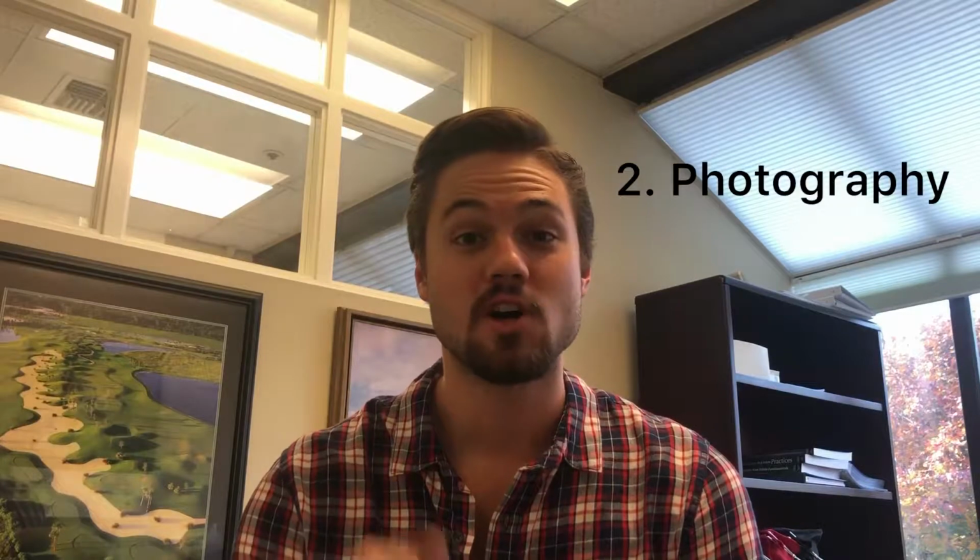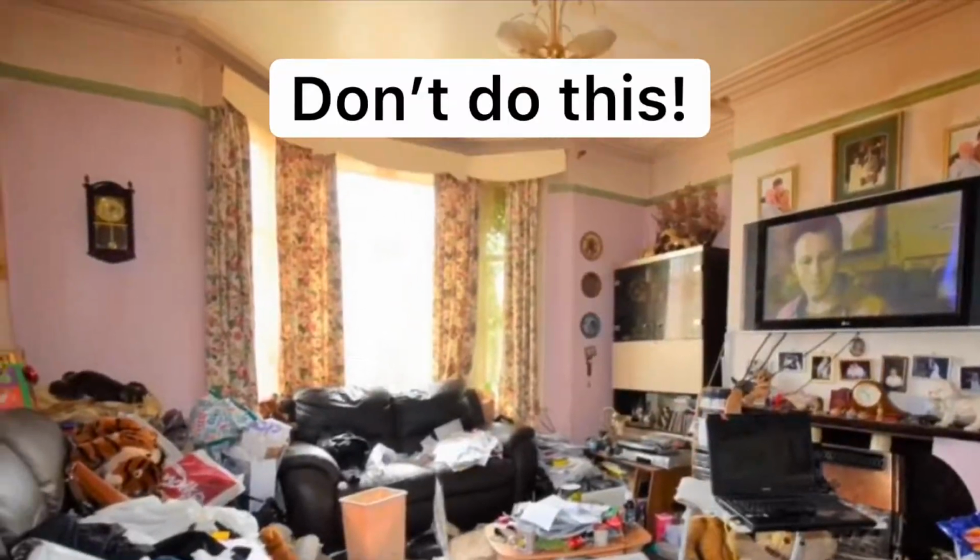very, very important. So great, maybe you've assessed your price and maybe you realize that your price is correct and your broker has verified this. Well, the next thing to look at is your photos online. Professional photography for online photos is a must. And with technology now, your first impression isn't that first showing. Your first impression for a home seller is online photography.